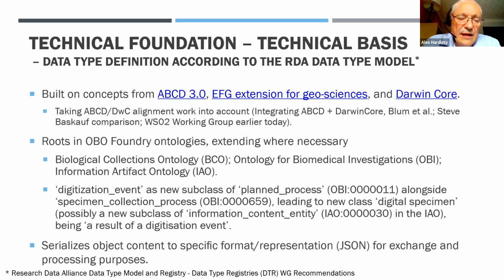Digital specimens, OpenDS, have their roots in Foundry ontologies as well, extending where necessary the Biological Collections Ontology, the Ontology for Biomedical Investigations, and the Information Artifact Ontology. We can envisage, for example, a digitization event, which is presently undefined, as a new subclass of planned process in the OBI ontology, alongside the specimen collection process, which is currently defined. And this would lead to a new class of digital specimen that would possibly be a new subclass of an information content entity within the Information Artifact Ontology. And that would, of course, be the result of the digitization event.